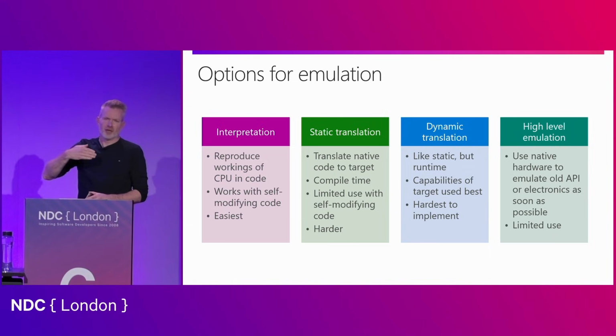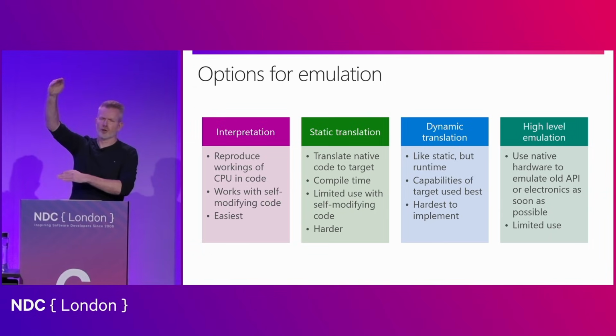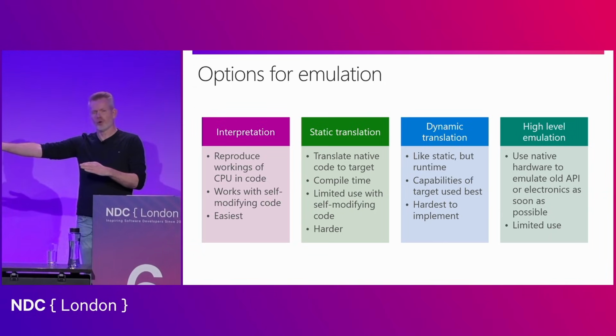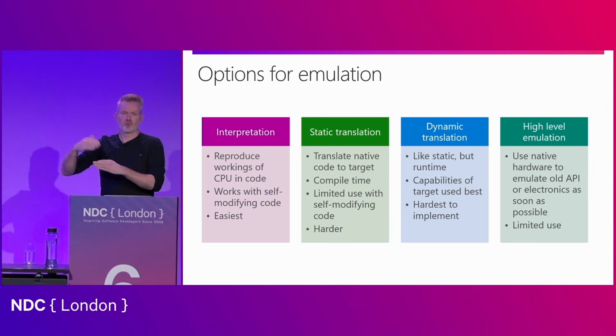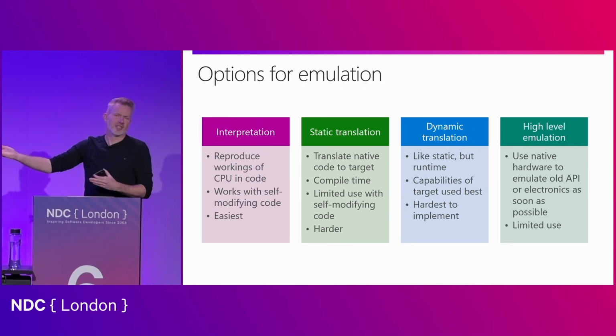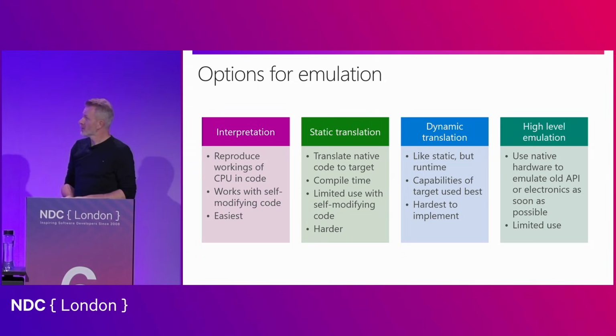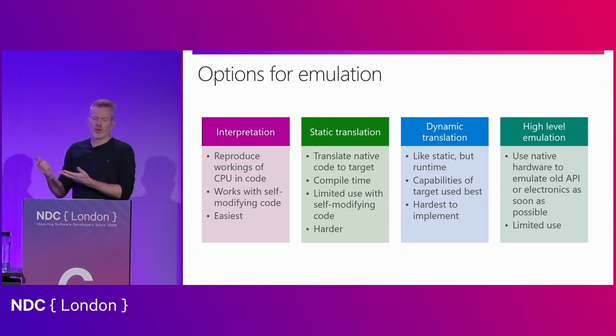So if you do static translation, you would need to look up front at all the code and then translate that to a different language. Doable, but if the code starts modifying itself, you wouldn't have that in a static translation, right? You could do dynamic translation, but that's kind of difficult because you need to see when code is being changed and then re-evaluate things. So doable, but difficult.